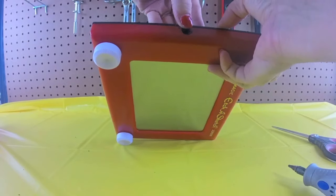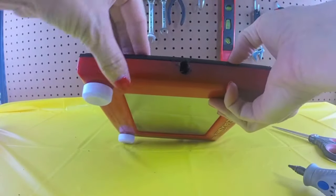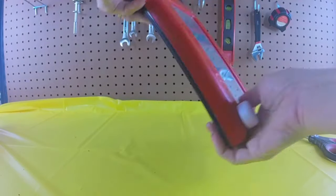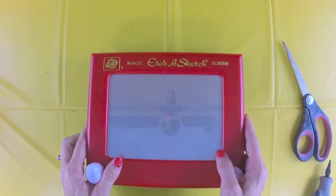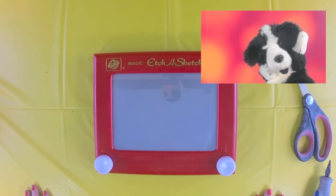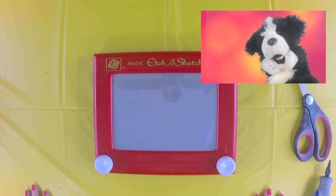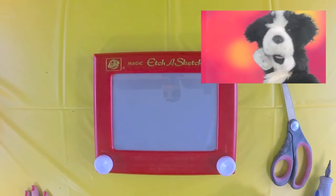I do believe, unless I can just pry this apart, that this is not going to be our best method for getting inside a magic Etch A Sketch. What would you do? How would you open up a magic Etch A Sketch if it were you? Would we use a drill? Would we use scissors? I don't think so.